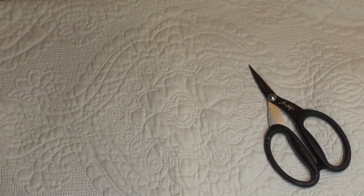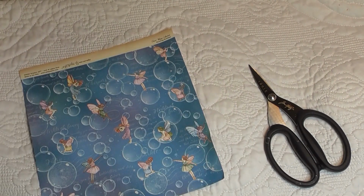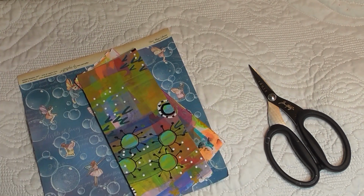Oh wow, I don't know how to open this. Okay, I'll just put it off to the side here because I've got it a bit mushed in the bag. Oh wow. Oh my goodness, it's like the TARDIS in here, Gail. Okay, got it all. So to start off, we have some paper products here, so we might just start with that because that way I can put them safely to one side.